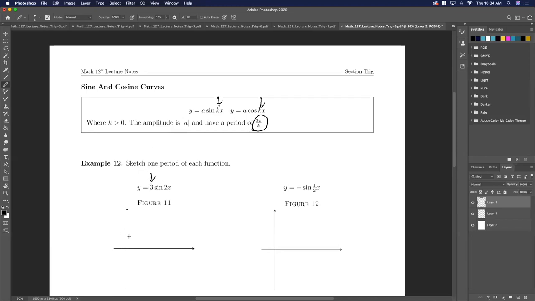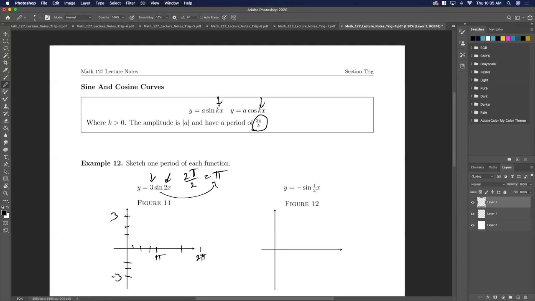So here my amplitude is three. So I'm going to go one, two, three, one, two, three. So I'm going to go from minus three to three. Here, then I have to look at my period. So my period is going to be 2 pi over two, so that equals pi. So that means that this sine function goes through its whole period in pi distance. Or as we've learned, we've horizontally shrunk this by half, or by two. So we squished it by two. So here, if I had pi and 2 pi, I'm actually going to run through my whole thing twice. And so here, let's put in the halfway marks. And then here, we'll put in the quarter marks just because it makes it easier.